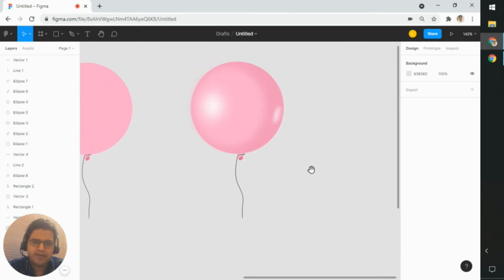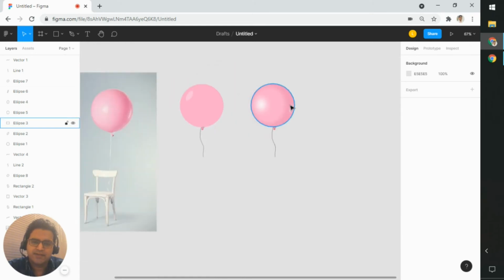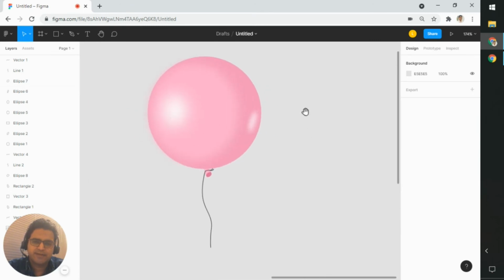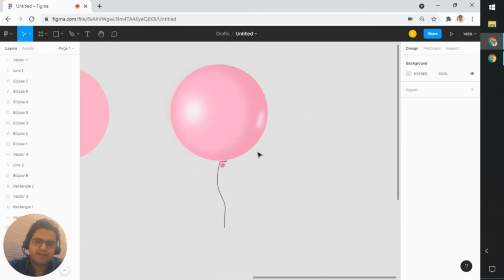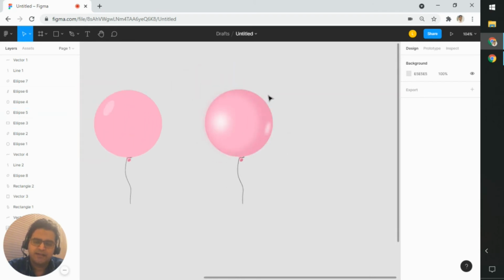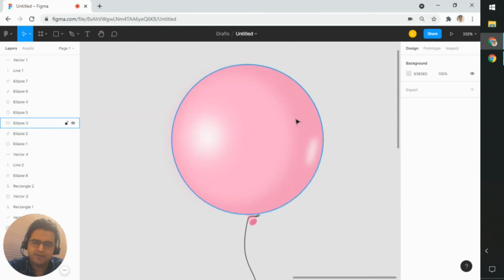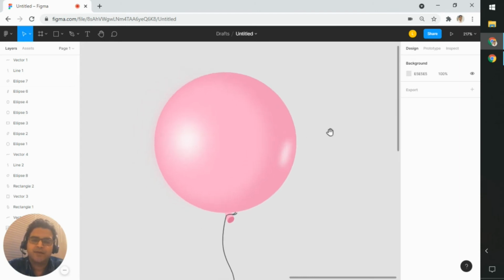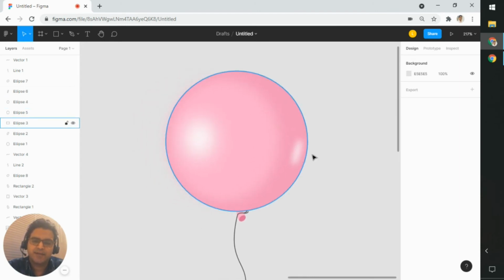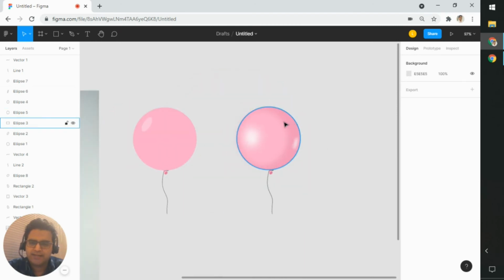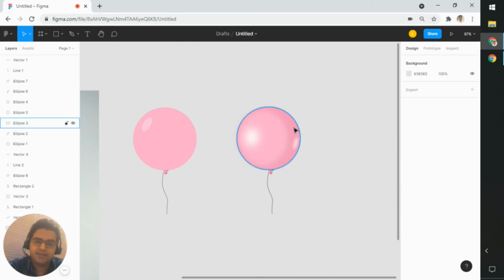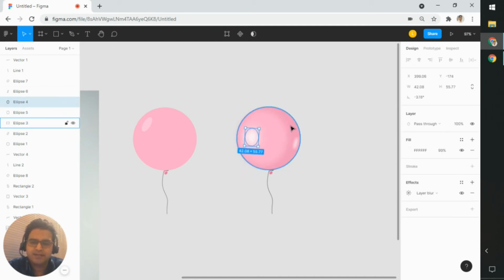The second one here on the right is a more realistic image, where you have this lighting and even the texture for this balloon itself looks a bit more glossy, and here it looks a little bit more matte. So that's again a difference. And I've added two highlights here, one on the left and the right. The main important thing is that the only difference I've managed to get is because of this effect called layer blur. But the rest is really just ellipses placed on top of each other. So that's pretty much what it is.